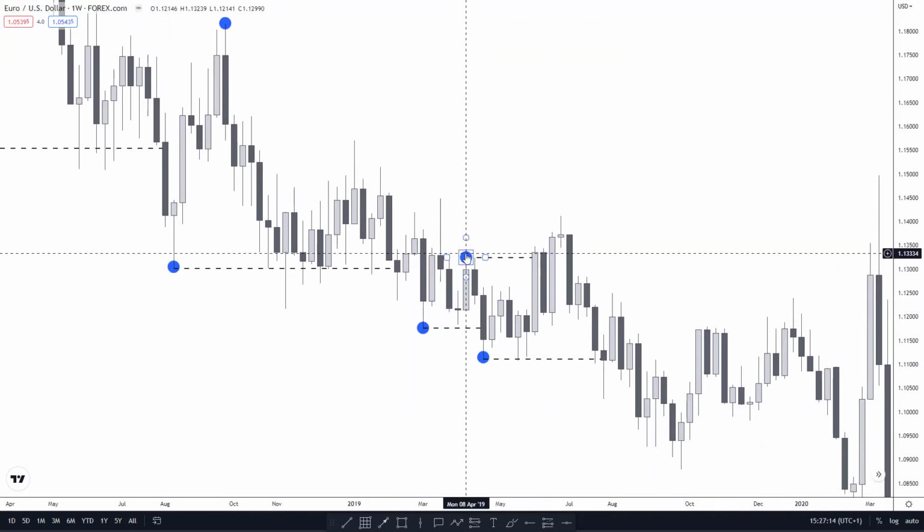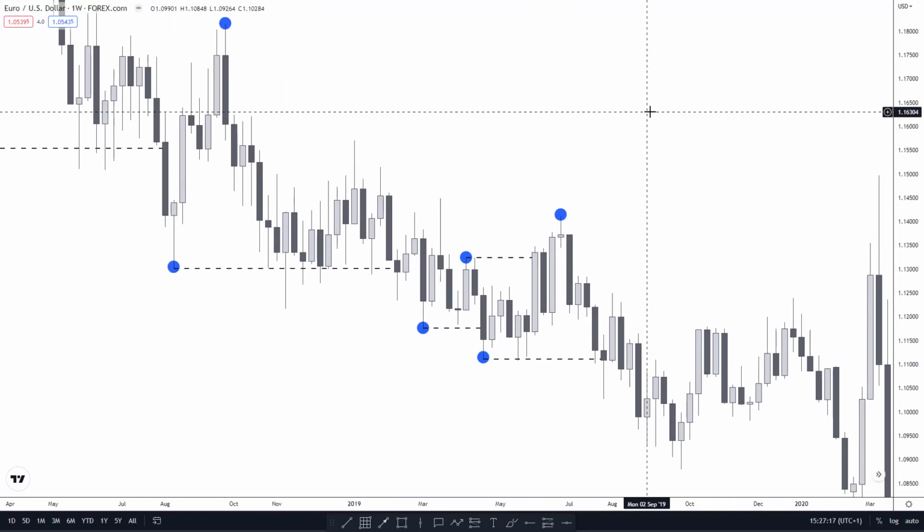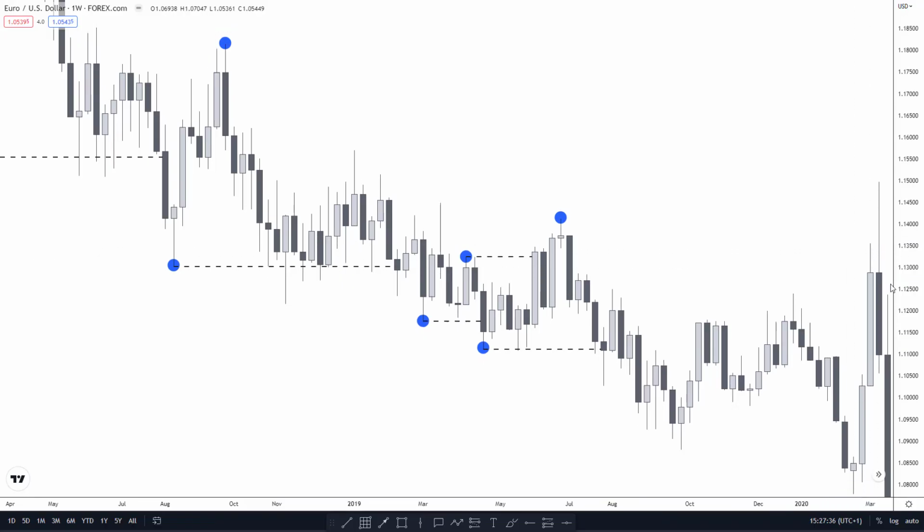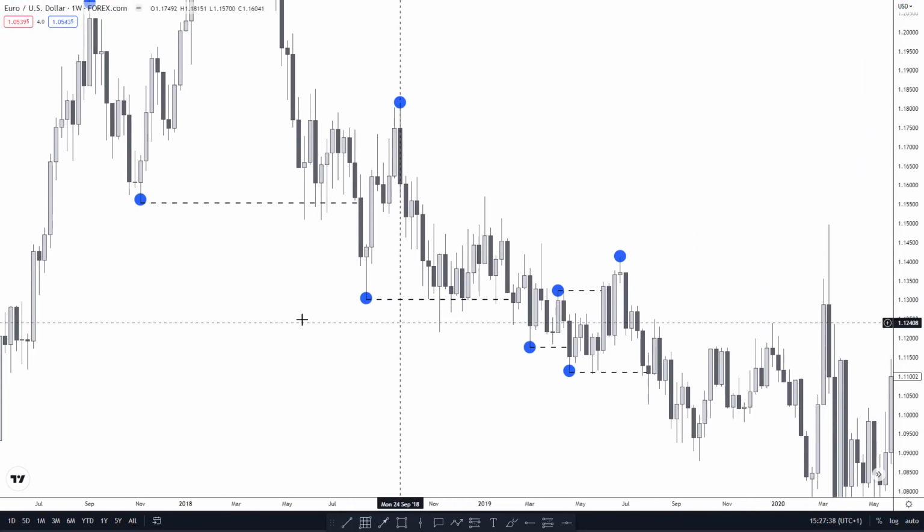Now, in this video, obviously, I'm not going into the details. There are more nuances to structure that we go into at Magic FX Academy. This is more just the very basics of swing structure. We have major structure, minor structure, substructure, minor one structure, internal structure, and all this kind of stuff that we can read into, and so we can really go into depth with what's going on with price.